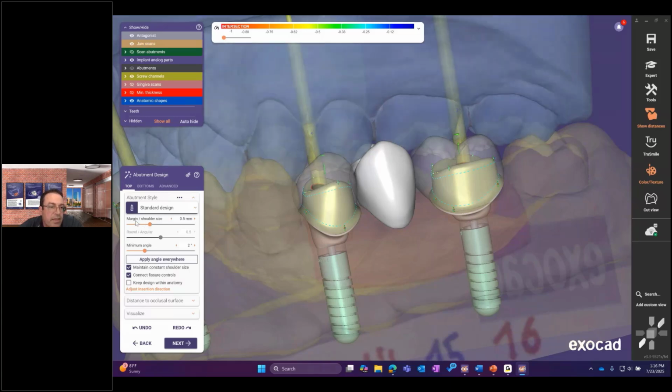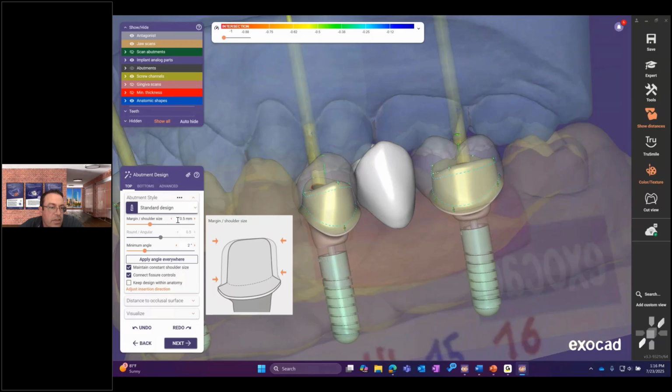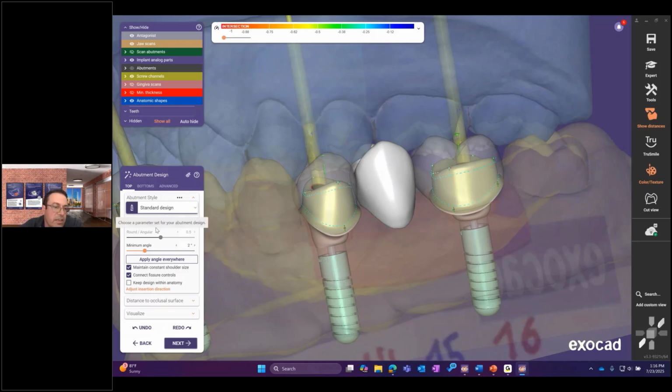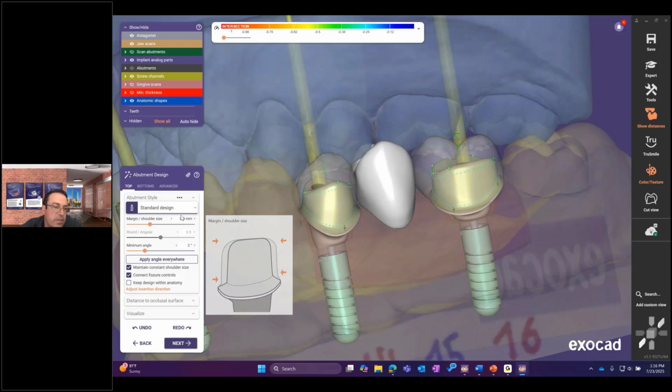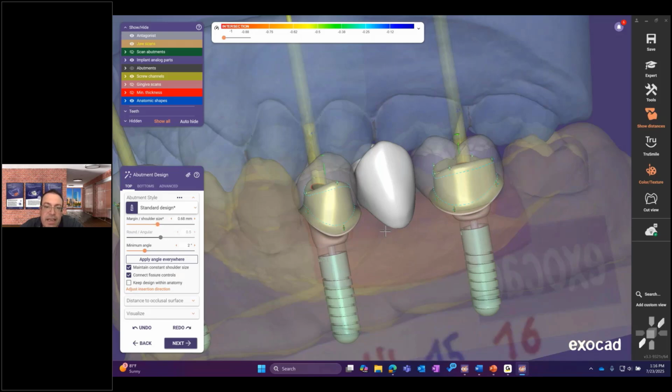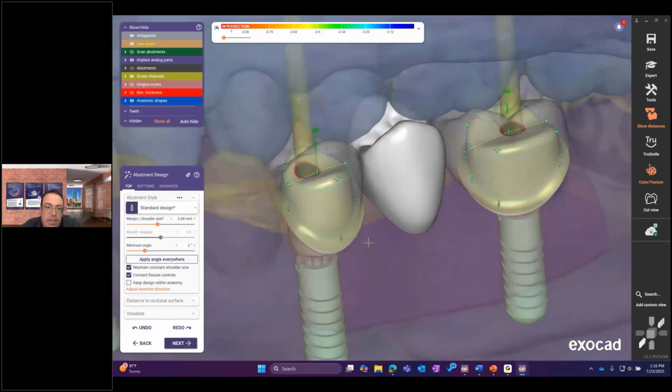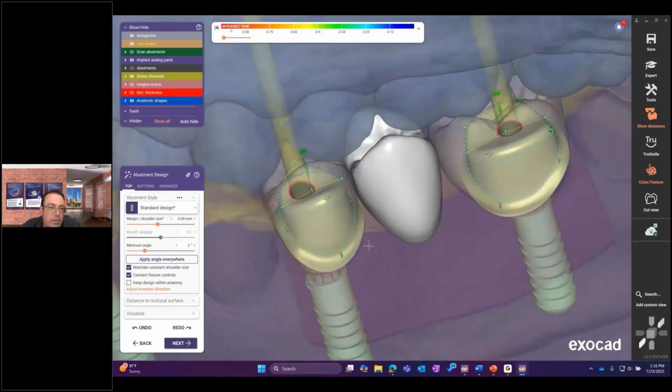Below that, this is super useful here as well. You have a parameter that we can now use for setting the shoulder size. So you're no longer randomly adjusting the control points and making the shoulder width. You can set that via slider or type in a parameter here, and then all your abutments will update as you change that. So you can get really precise, nice looking shapes with that shoulder slider.